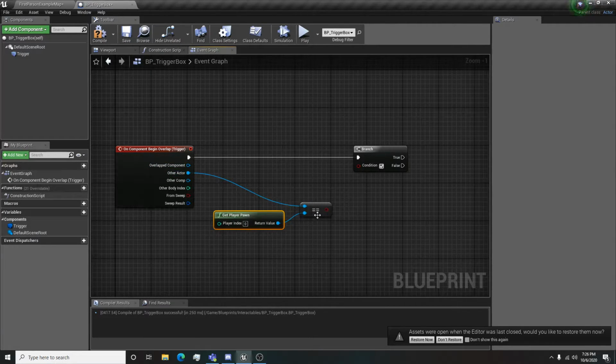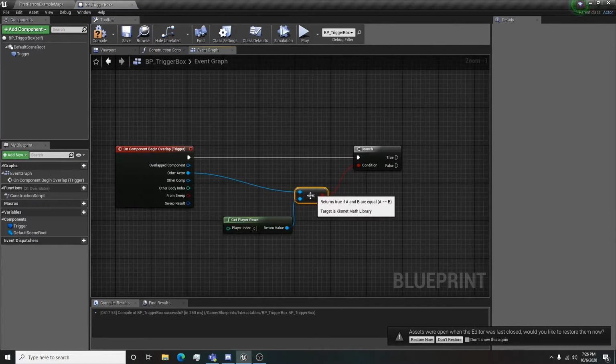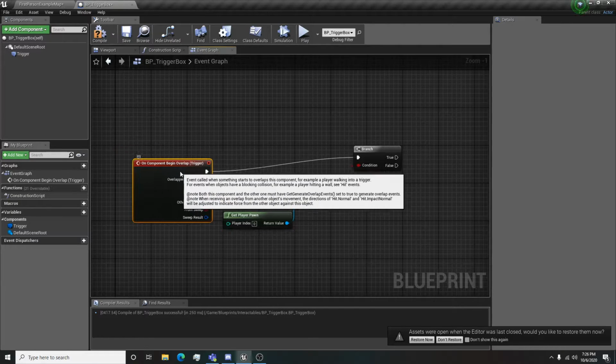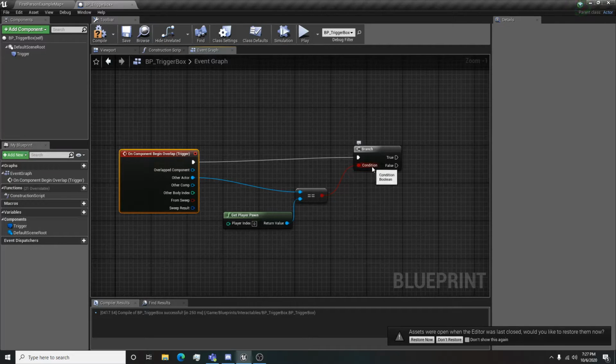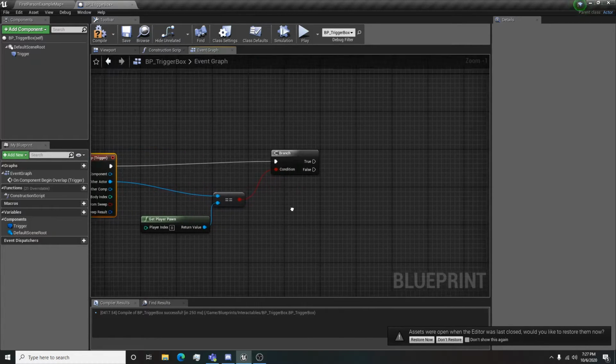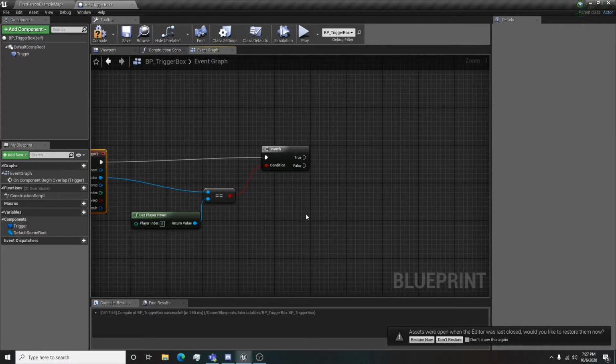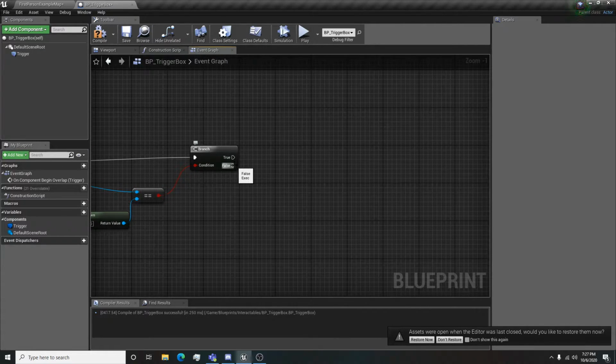And if you notice, you have these two blue nodes, and this one already has a red node. So that'll connect right into our condition. So the red will go into the red, blues can go into blues, greens can go into greens, stuff like that. But we don't want to connect that. So we want it to look just like this. So we're saying when something overlaps this trigger, we're going to ask a question. The question is, is it the player? So does the actor equal the player? The actor is whatever enters the trigger. If it equals the player, we're going to go to true. If it's not the player, it's false and it won't do anything.